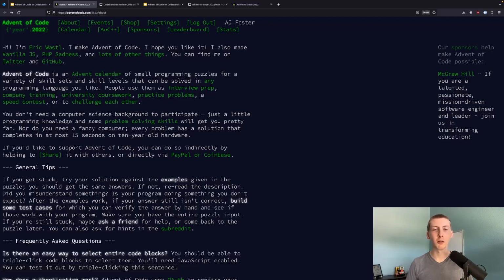It'll give you a fun little riddle with a backstory that basically you're following these elves around the forest trying to pick up these star fruit in order to help the reindeer, feed the reindeer before their big journey on Christmas Day. And you need to perform these various computational tasks in order to help find those fruit. There's always a part 2 as well, in which things get just a little bit harder. For the first few days, usually it's not too bad. It's just a slight modification, usually, of the program that you wrote for part 1. But as time goes on, both part 1 and part 2 get a little more intense.